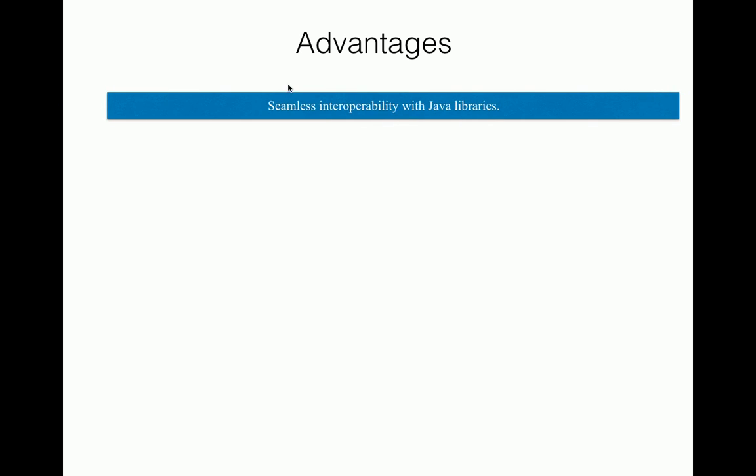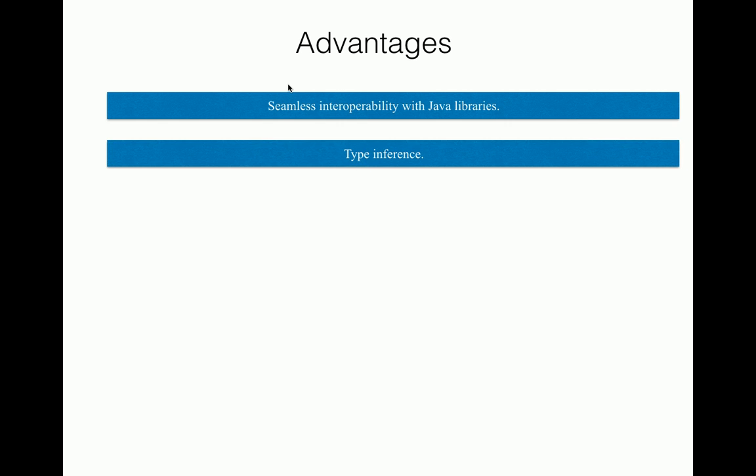Now, what are the advantages of Groovy? These are the advantages which I feel. These are not only features of Groovy, but these are the actual advantages in real life applications that I have come to know of. So, the first thing is seamless interoperability with Java libraries. So all the Java libraries are directly compatible with Groovy. So if you feel there is a Java library which does your work, feel free to import it inside your Groovy application. You can start using it.